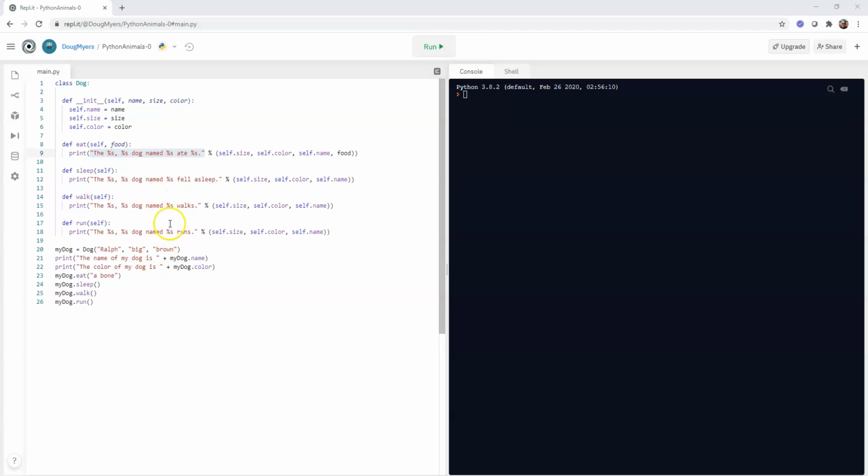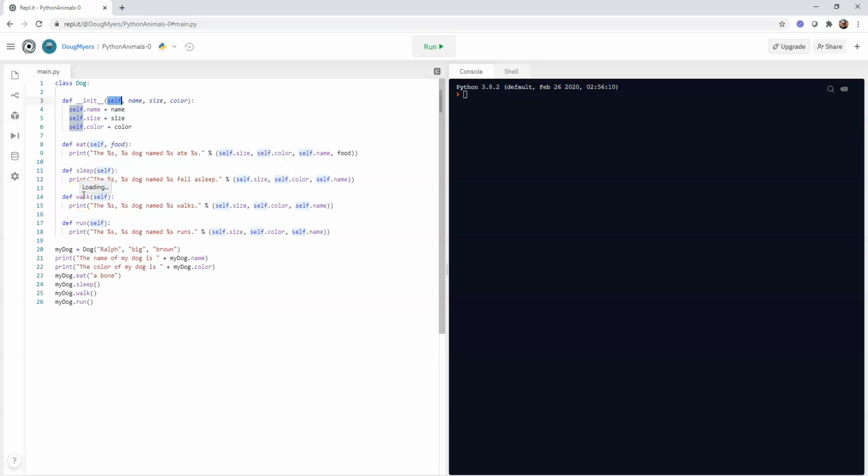You'll also notice that we also have a function called __init__. This is a special function called a constructor that automatically gets called when we create an object of a class. The first parameter of any function within a class is always self. This is a variable that refers to the object being created in the case of the constructor, or being operated on in the case of the other functions.